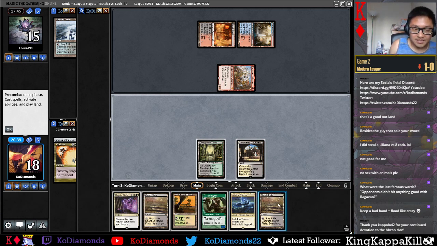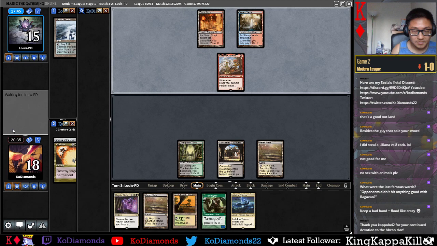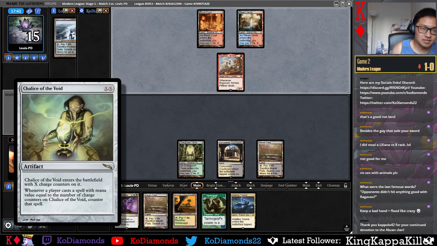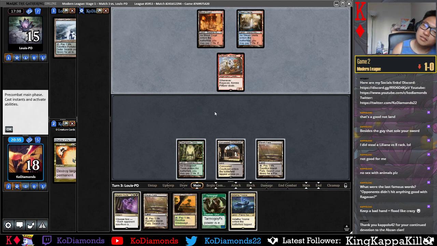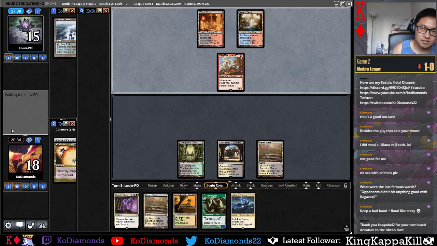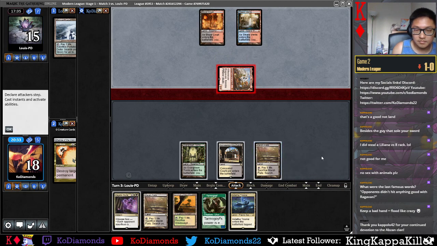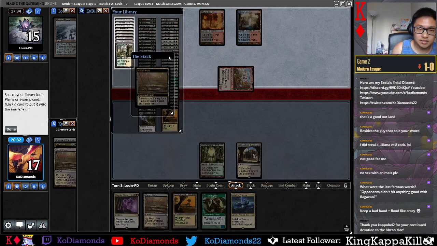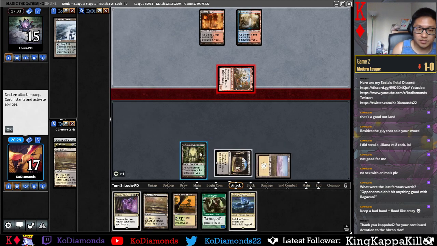Oh man, that sucks. That sucks. Got a basic Plains here. Probably make them sacrifice, make a 1/1.